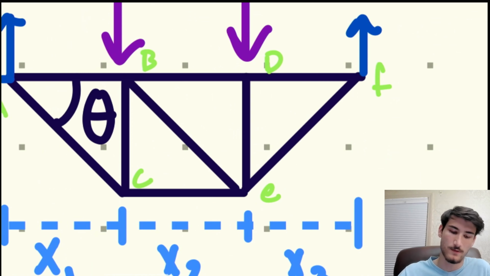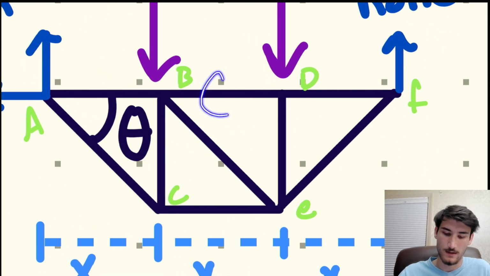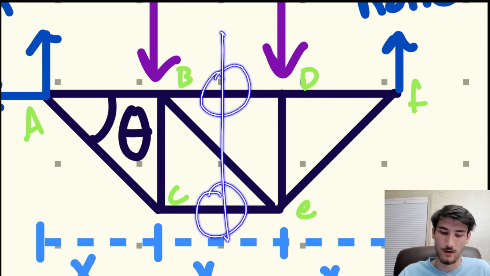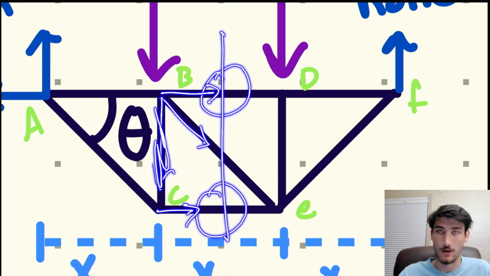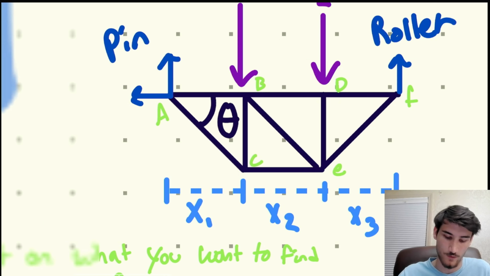Next, we can section. What I like to think of is it's like this. We want to find this one and this one. So how we would do that is we would cut it through there. That way these ones all become forces rather than actual lines. Not this one, but they all become forces rather than actual lines. So that's where we cut it.